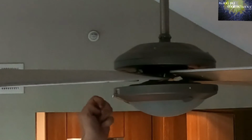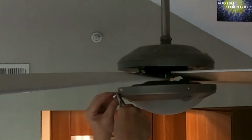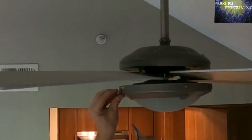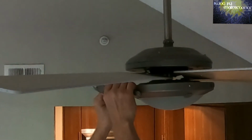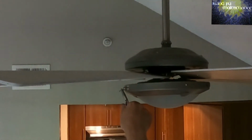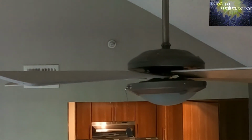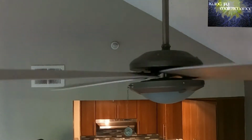Gotta go this way. Wow. Oh, gotta go the other way. Shoot. Okay. Easy enough. Now we're in. There we go. All right. Yay. There's our light.